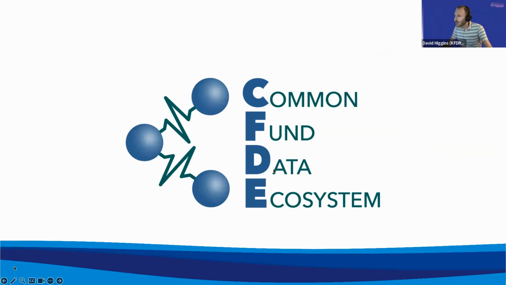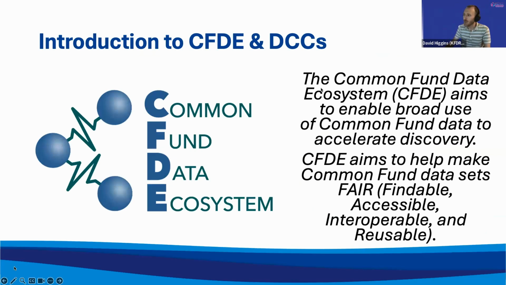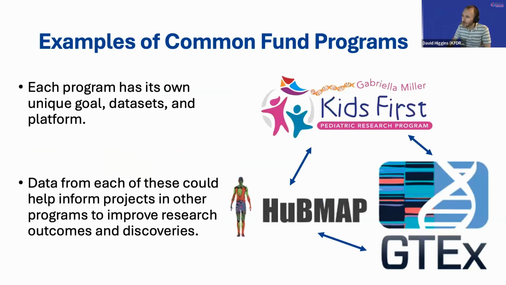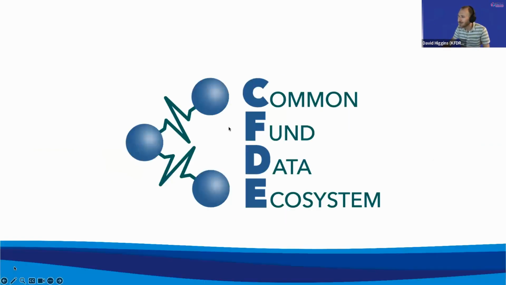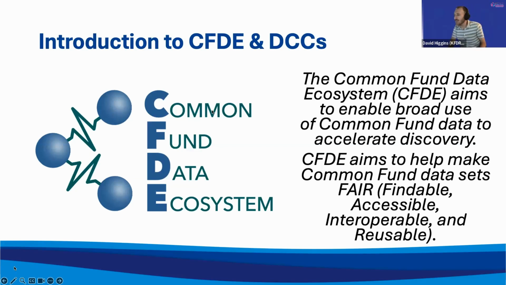So after a long-winded preamble, hopefully you have an understanding, without even me having to say it, of what the Common Fund data ecosystem is. So the CFDE, the Common Fund data ecosystem, our goal is to enable the broad usage of data from these different institutes to accelerate discovery. So basically trying to build those little arrows there and support the creation of more of those arrows across different platforms.